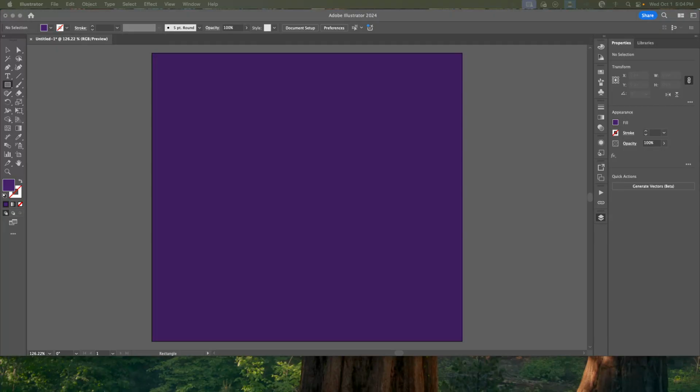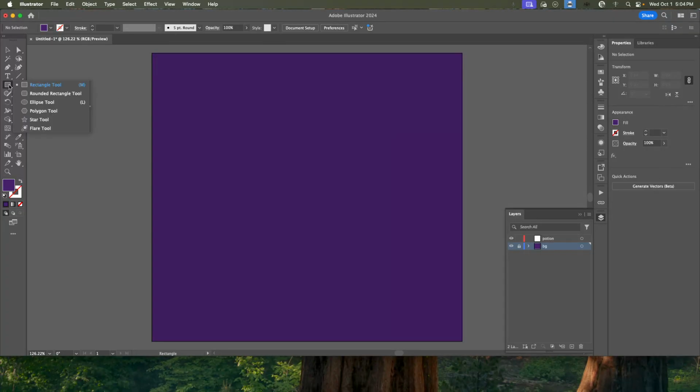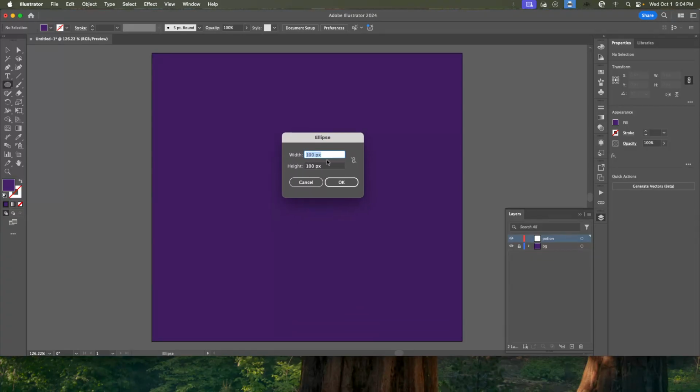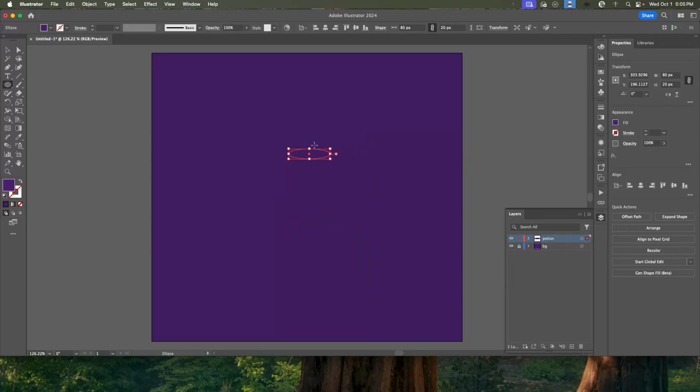Okay, it says let's switch to the ellipse tool and create an 80 by 20 pixel light blue oval for the glass file. So let's right click on the rectangle tool or double click on it, look for ellipse. Oops, I want to make sure I'm on my potion layer. There we go. And then if you click once, you can enter the width manually here. So I can do 80 pixels by 20 pixels and then hit OK.